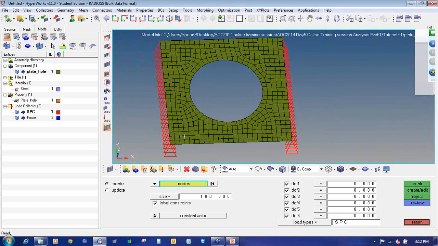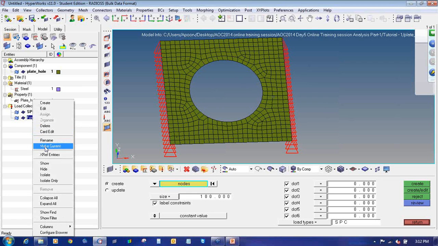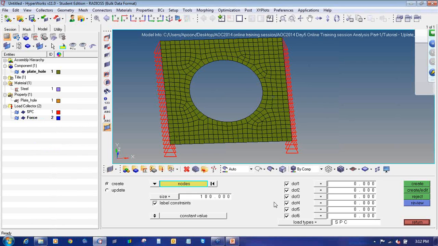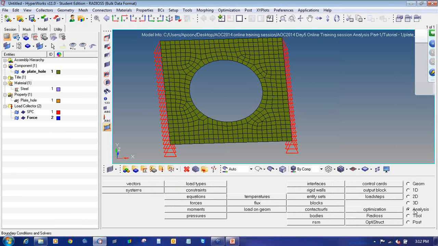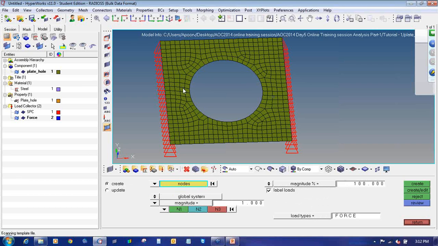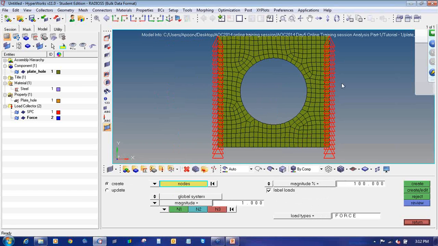Now the next step is to create or apply the forces. So I will right click on force and click on make current. I will click return to exit the constraint panel, and on the analysis page I will click on forces, and I will change the selection mode.